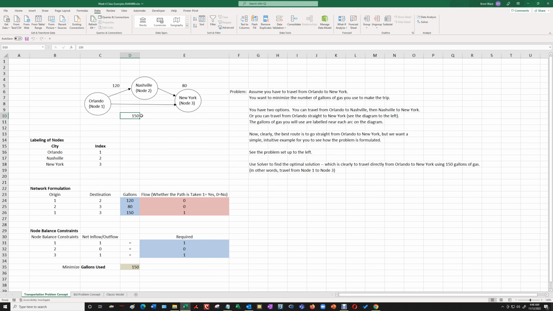But you will see in other problems that you will have a lot more origins and a lot more destinations and a lot more paths to choose from, to the point that you can't really tell just by looking at it. You need this linear program set up in this way in order for you to be able to come up with the optimal solution. And that's the concept of what homework number 1 is all about.